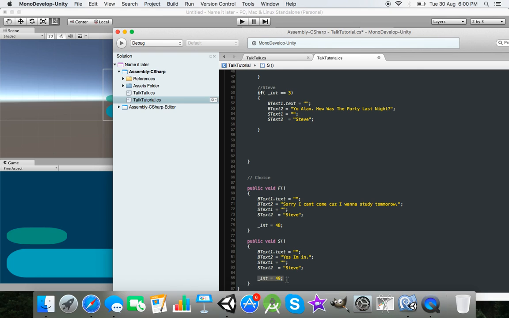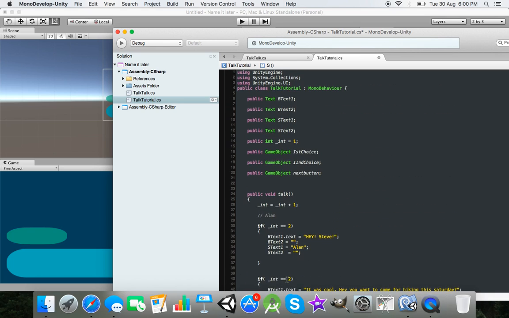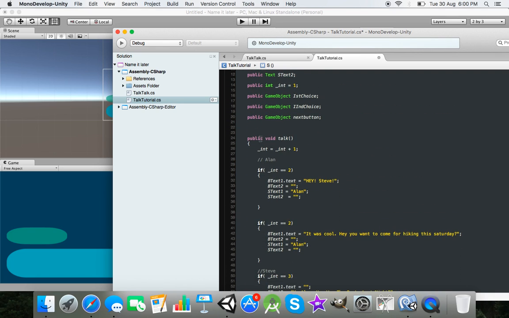You can get the idea why I'm doing this: each time the player clicks this button, it becomes int equals int plus 1.